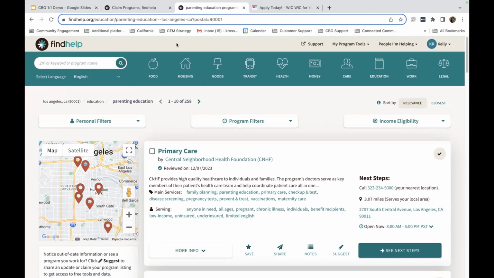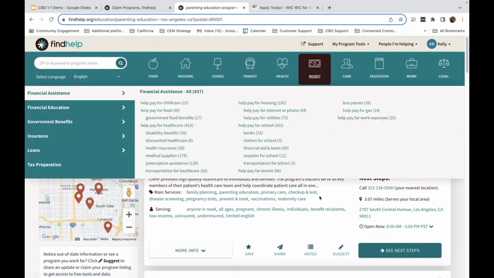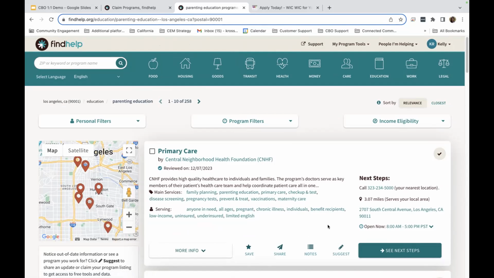So there's multiple ways in which people can use a simple search box, or I know I mentioned a QR code to link to a program on the platform, or just to search for resources on the platform.